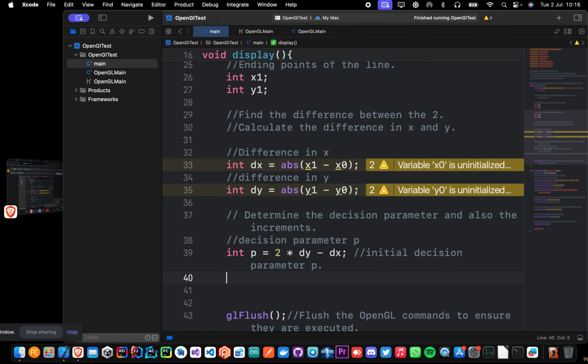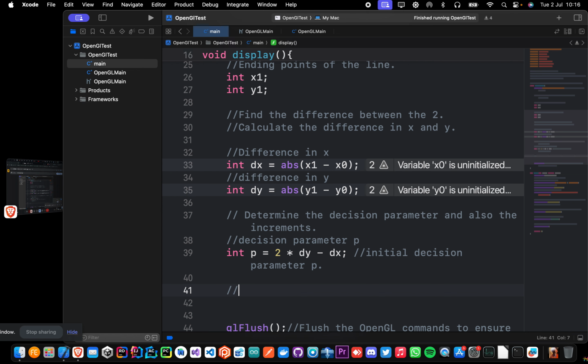And then for the increment, you determine the increment if we are moving horizontally.